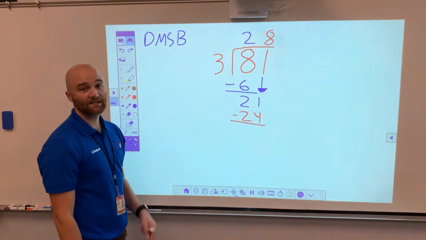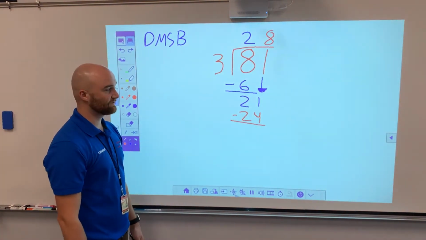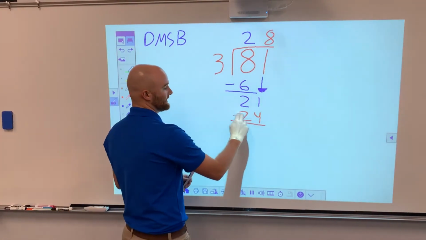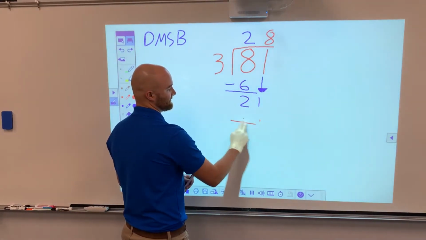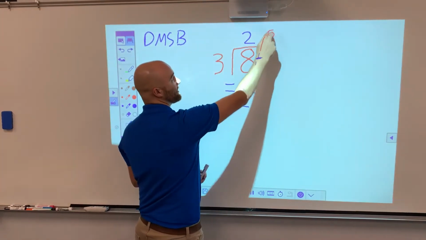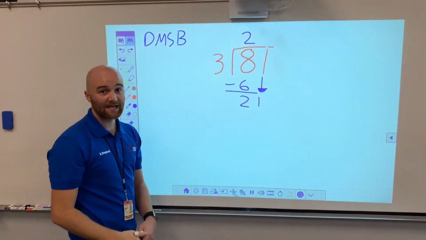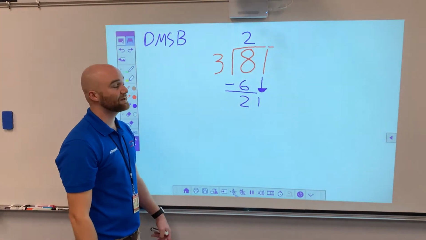That was checked when I did the multiplying step. 24 is too big to fit into 21. So 8 is too big of a guess. Hopefully now you know where our guess should be. We said 5 was too low. We said 8 was too high. Let's pick a number in between.